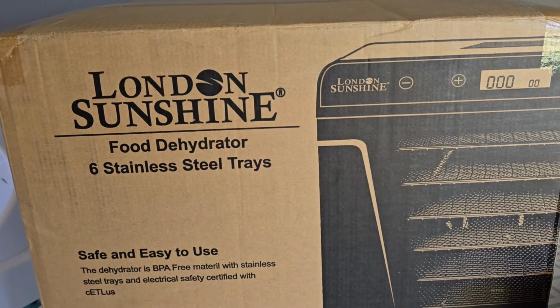If you've been around here, the dehydrator you've seen me using, which I'm going to keep because that thing has been going strong for like 20 plus years, is the round style dehydrator, and I've really been wanting one with the square, paint-like sheets that you slide in it. And so we're going to unbox and set up my new dehydrator, and then we're going to dehydrate some banana chips. I've been loving snacking on banana chips lately. I guess I could put some goldenrod in there as well. Well, maybe if there's some extra room. We'll just have to see. But it's going to be the day of drying and dehydrating.